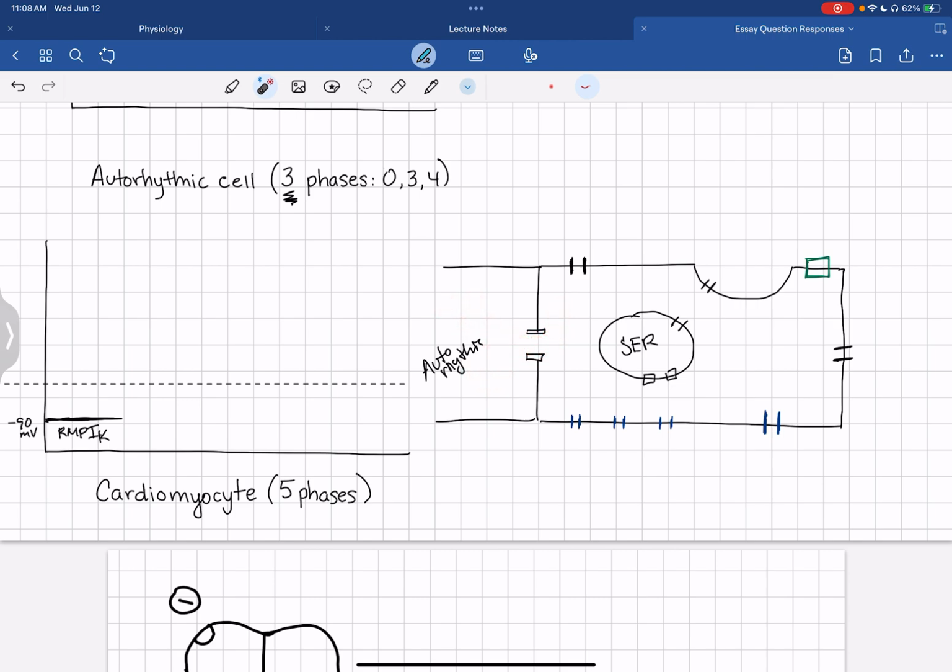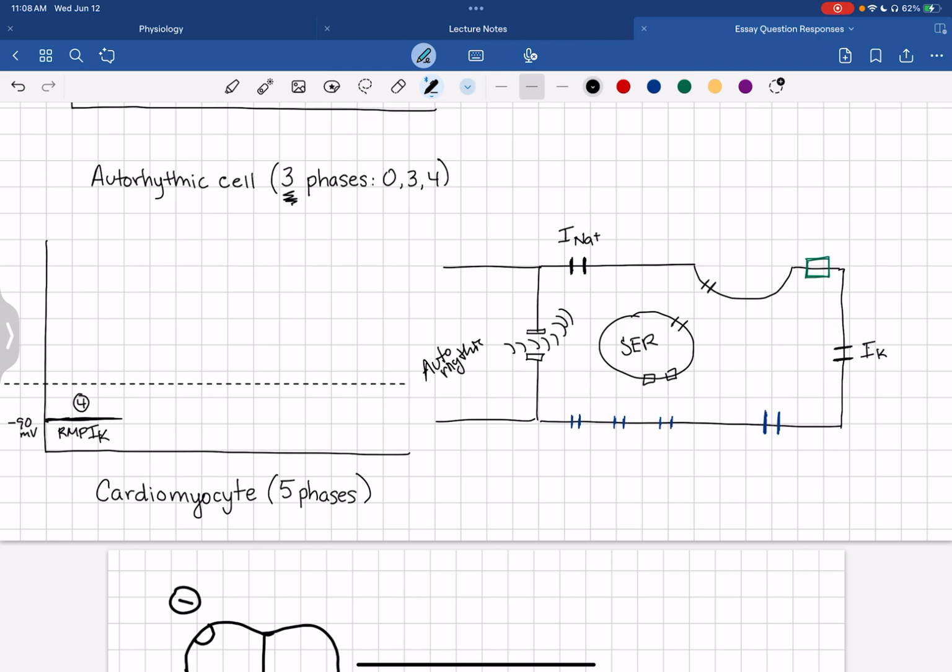And as they spread into the next door, they're going to cause action potential. So here, we have our step 4 as we look at our action potential chart. And in our step 4, we're going to be having this influx of potassium, keeping the rest of the membrane potential low.